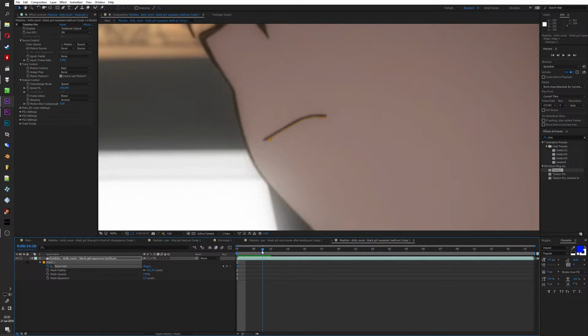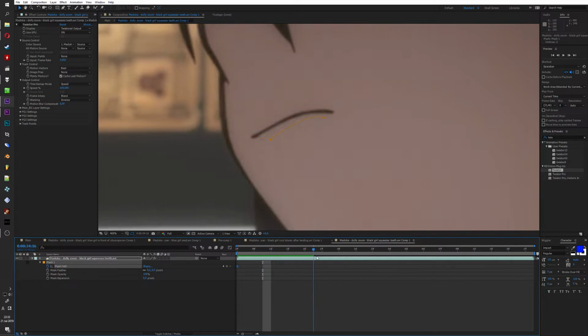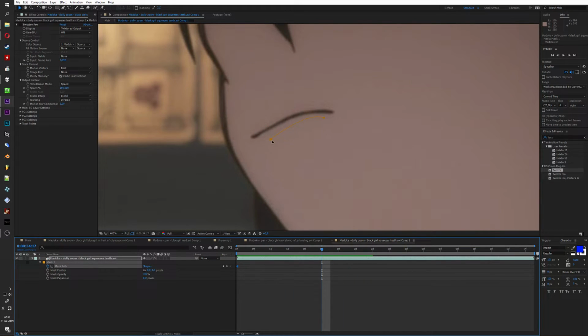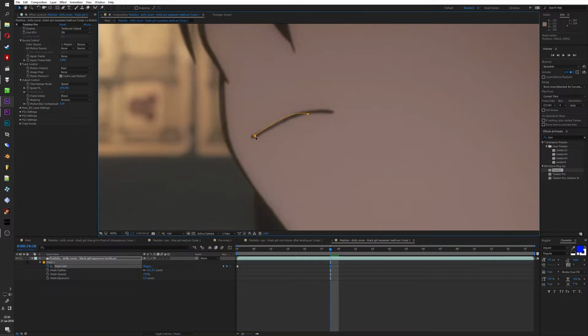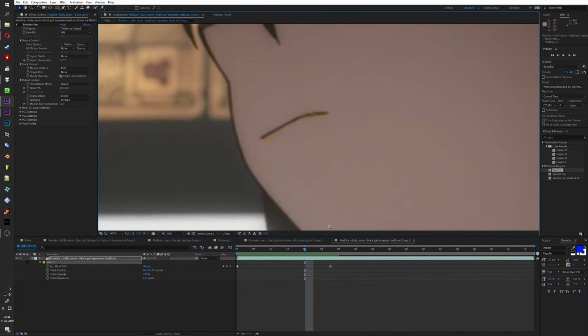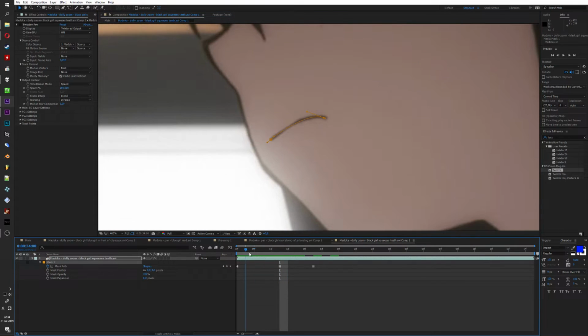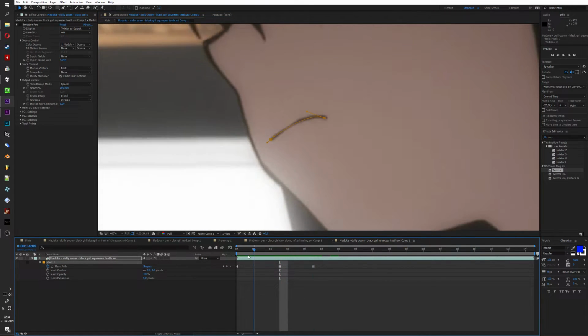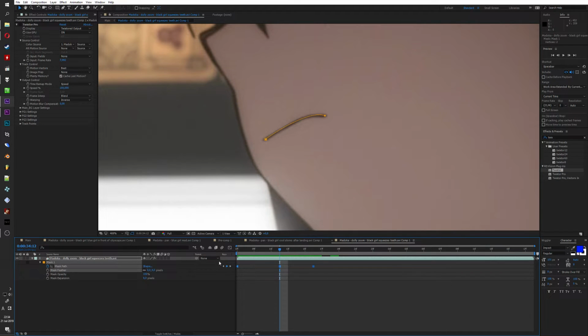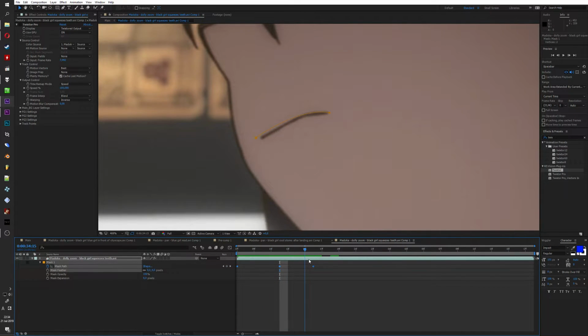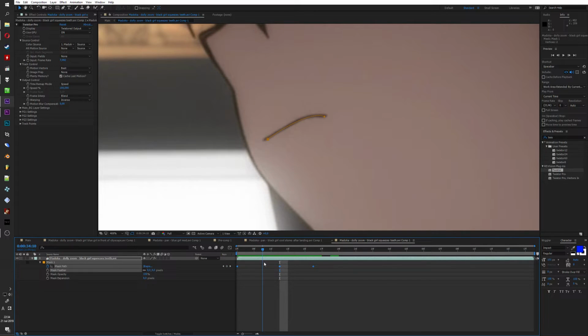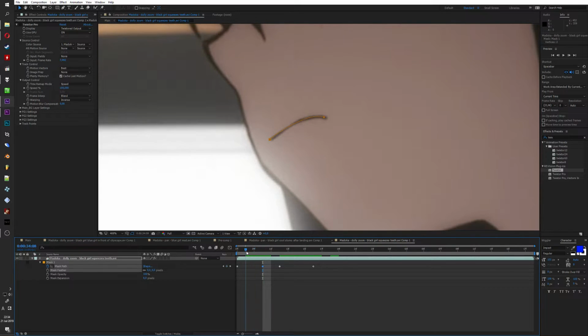And we just animate it along the shape of the mouth. This can take a short while, but not that long. I'm not doing it on the next frame, I'm doing it at the end of the animation. So the mask aligns itself. I just need to put a keyframe at the right place.